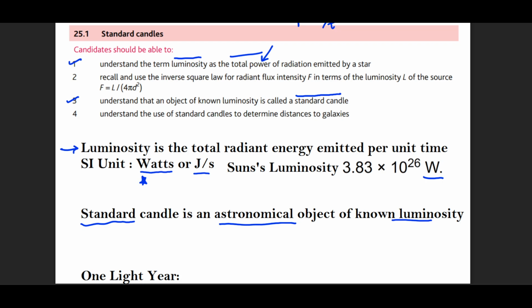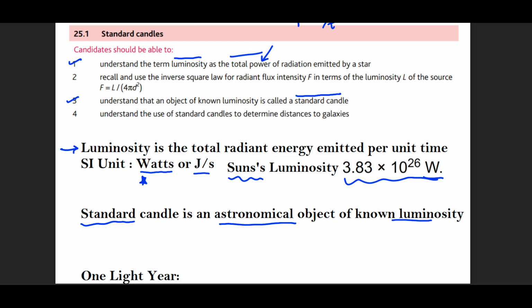The closest star that we have in observation is our own sun, and its luminosity is 3.83 power 26. You don't have to memorize this value. This is just given as an example. We will use this value to compare the brightness or the luminosity or the intensity coming from other stars. So for the sake of comparison versus distance and luminosity and power, we needed to know some standard value, which we have found for the sun. In the incoming parts of the video, we will also learn how to find this value to begin with.